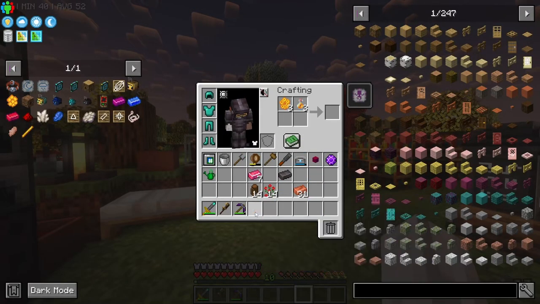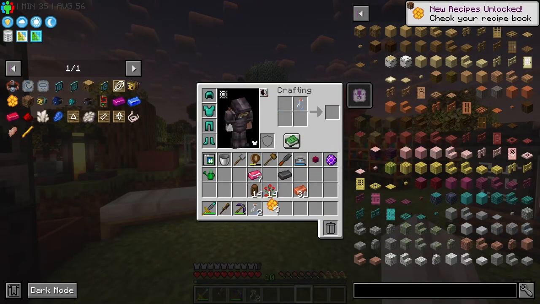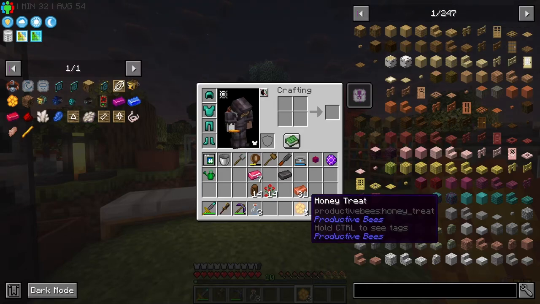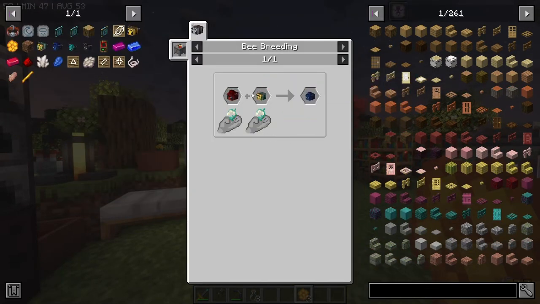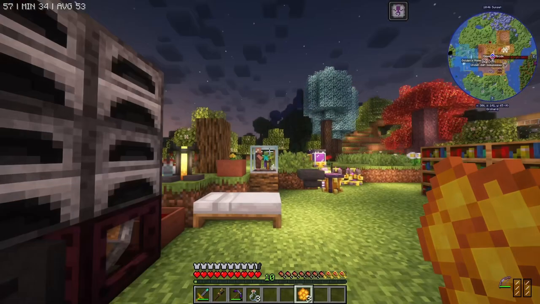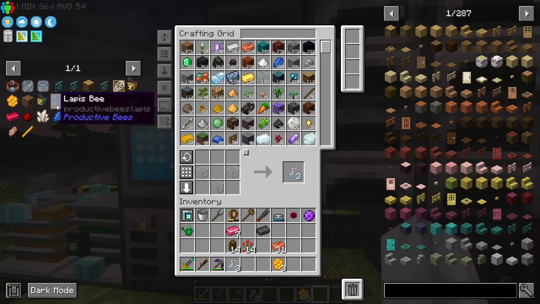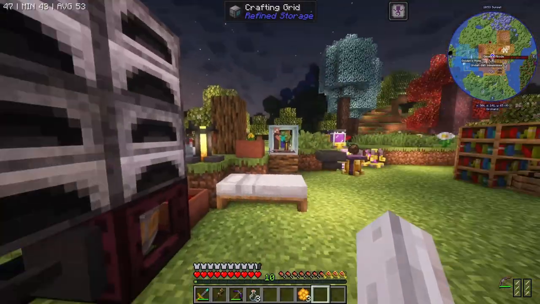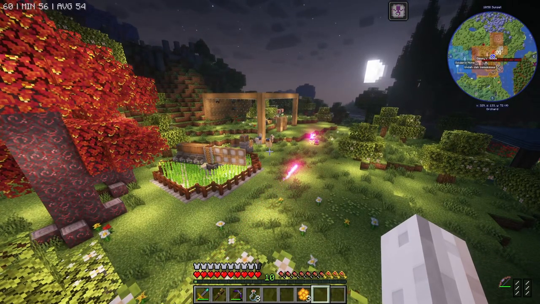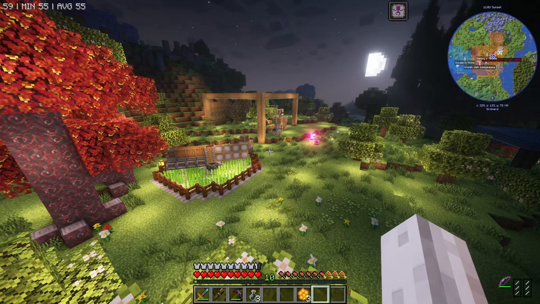All right. We are going to make honey treats. We're going to make 3 of them. There we go. So with these honey treats, the world is at our fingertips. We can do whatever we want. For example, we can get this blue banded bee from a dirt nest. And that's honestly what we're going to do, because if I want to get my hands on a lapis bee, I don't know why I want one, but I do. But what do we actually want? Is there any resource we need that I could push for? Honey. That's the only thing we're really mainly after at the moment.